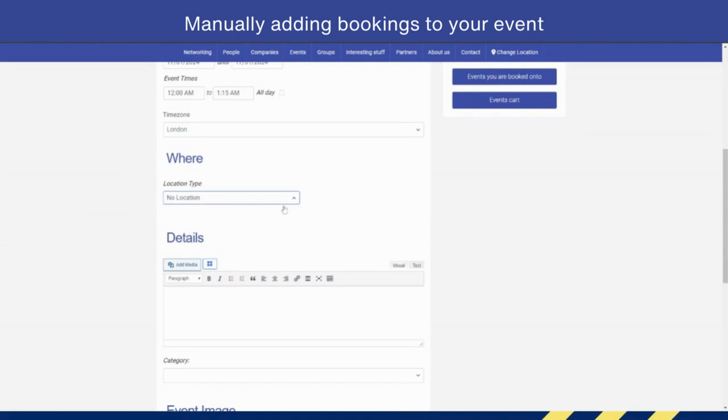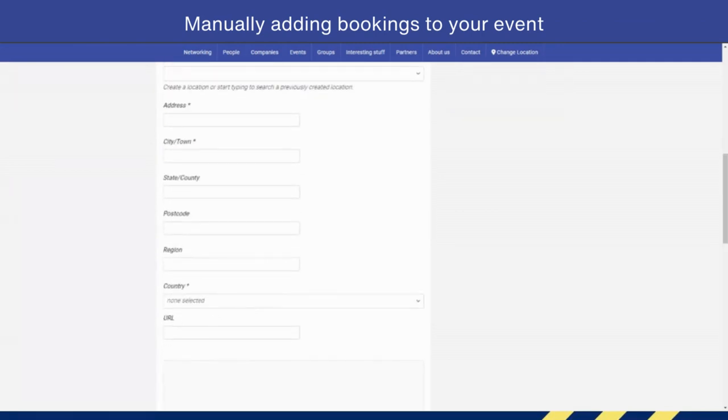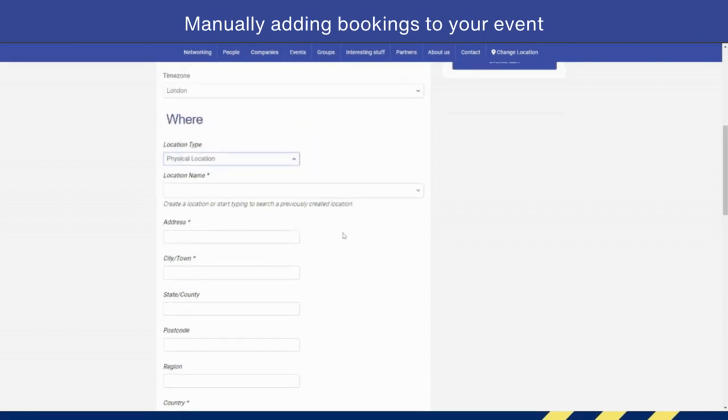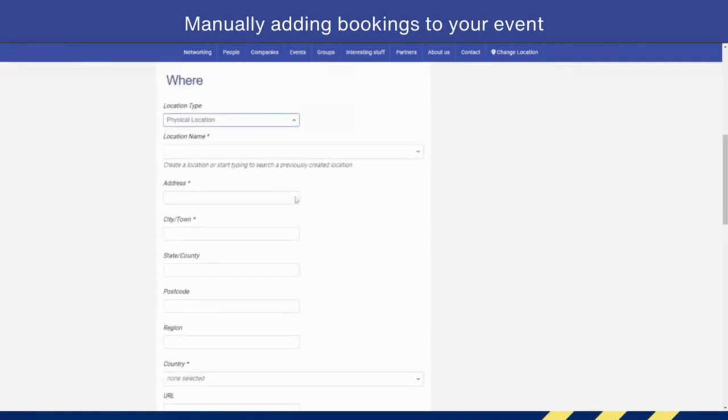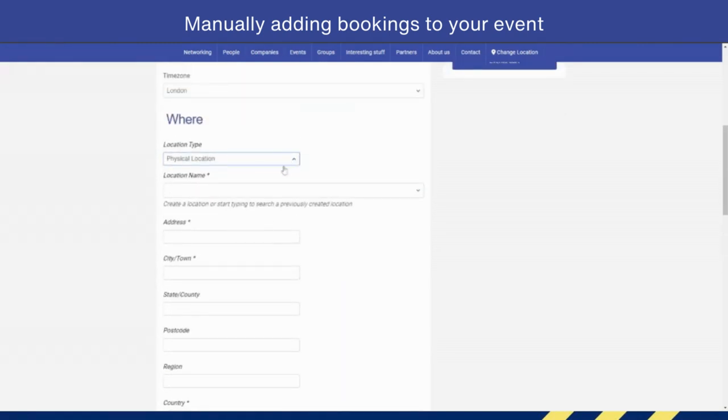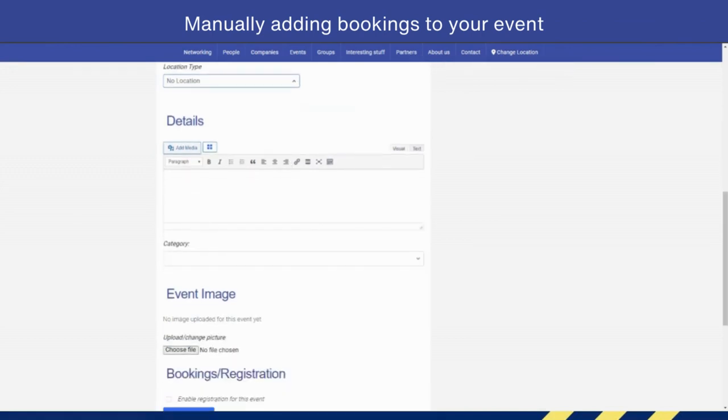For the location, you can add either a physical location, which is an address, or you can add a URL, which, for example, would be a Zoom meeting. On the physical location, there is also the URL option, and that is a great place if you want to create a Google Drop or the URL to the place. For example, if it was a hotel or something like that. But we're going to have no location for the time being.